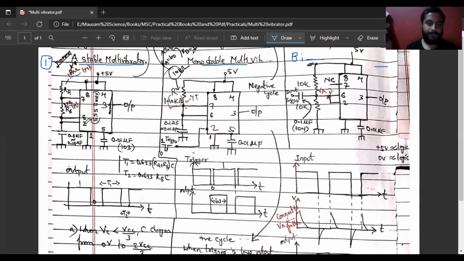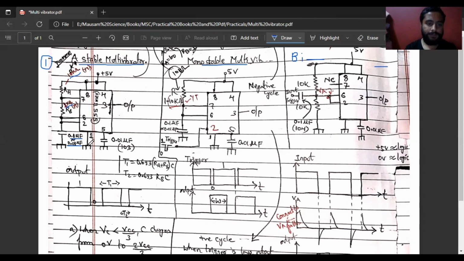Again, 6 and 2 will be connected with a jumper wire, and from 2 we can use either a 0.1 microfarad or 0.01 microfarad capacitor to ground. Up to here the circuit is made.